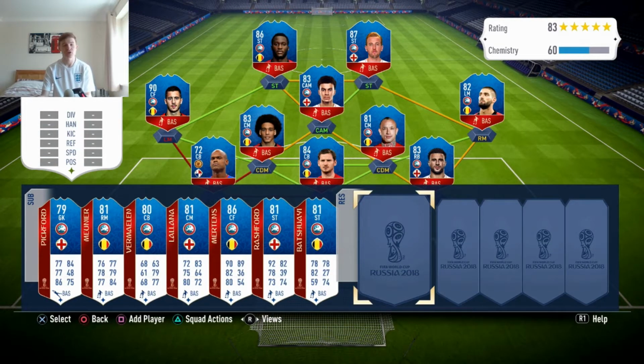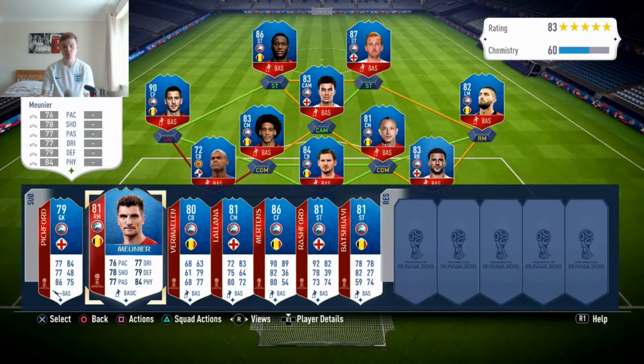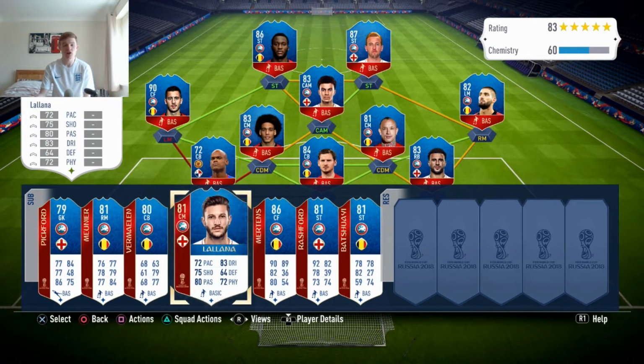Got a very strong bench, probably the strongest bench of any of the squads I've done so far, I would say. We've got Pickford in goal, Meunier, who can play right back or the right side of midfield, Vermaelen, who could play centre back or even left back if he needs to. I'm pretty sure he's done that a few times for Belgium. Lallana, who you could play centre mid or attacking midfield.